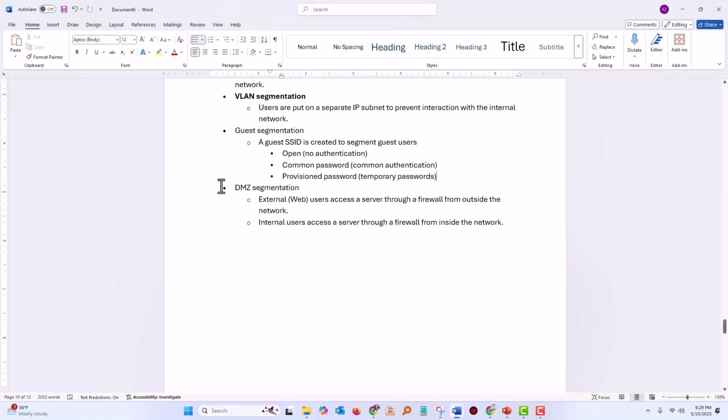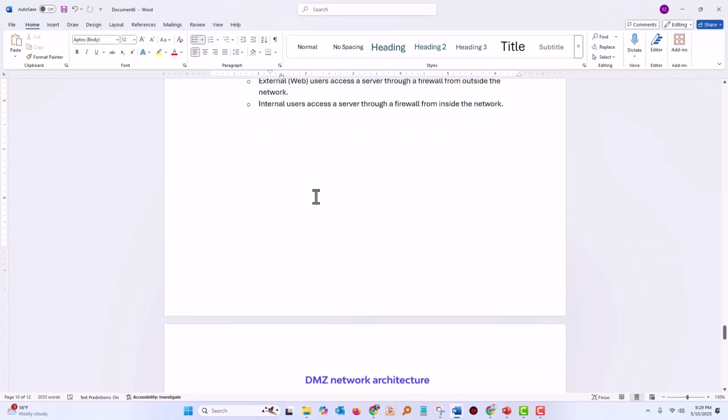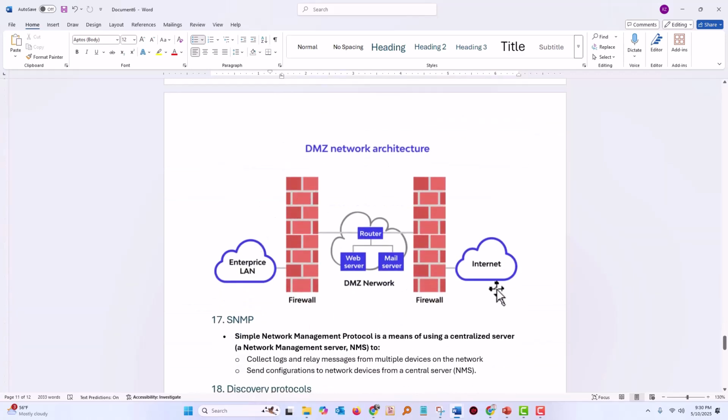DMZ segmentation. DMZ means demilitarized zone, and the idea here is something like this. So here's my internal network, and I have maybe a web server out here. Here's my enterprise LAN, in other words, my private network over here, and I want to be able to program my web server.